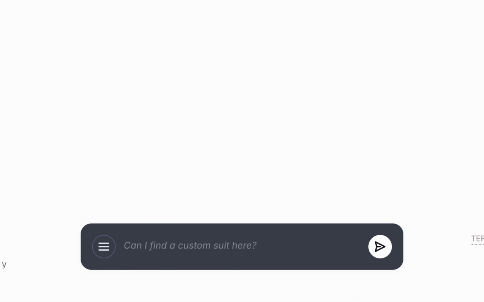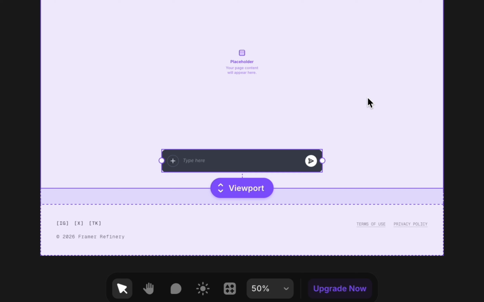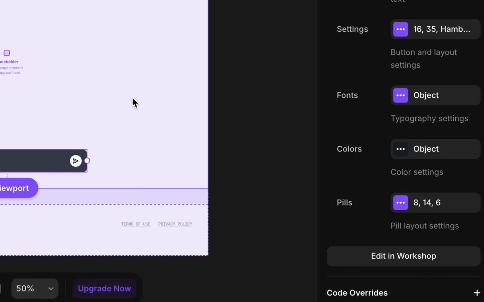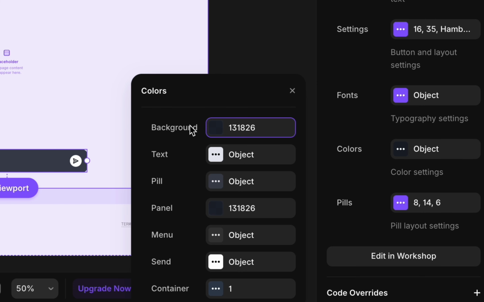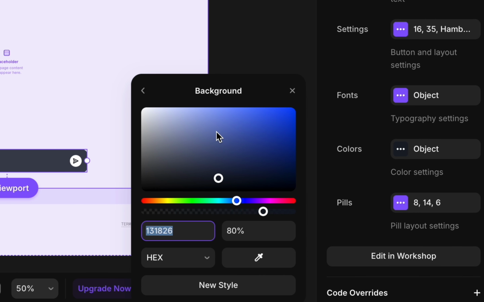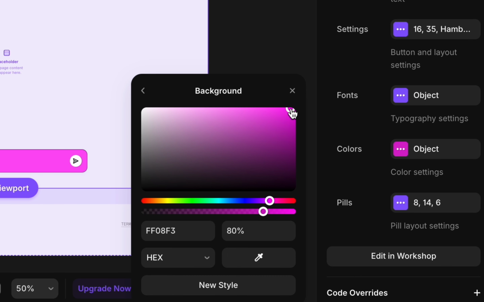Those are placeholders. Now let's look through the other items here, which is colors. So we can basically change the color of our container. You can do a lot. You see, we can change to any color we want, basically.